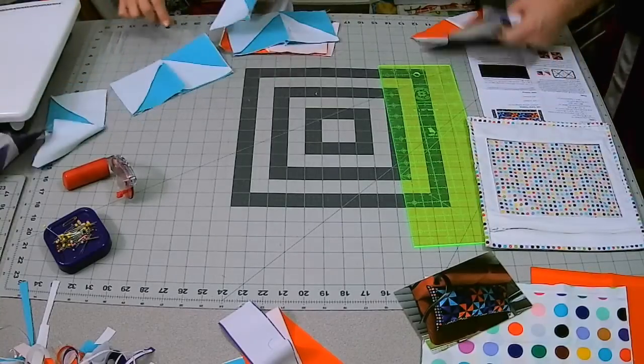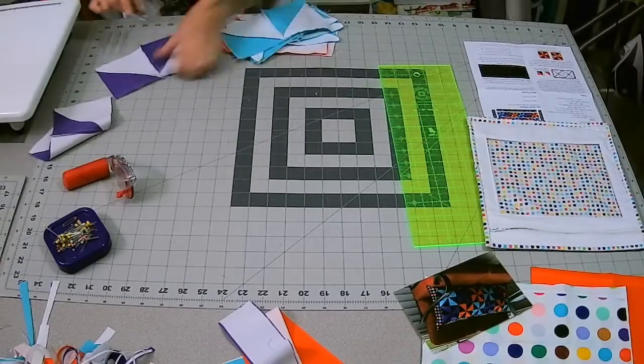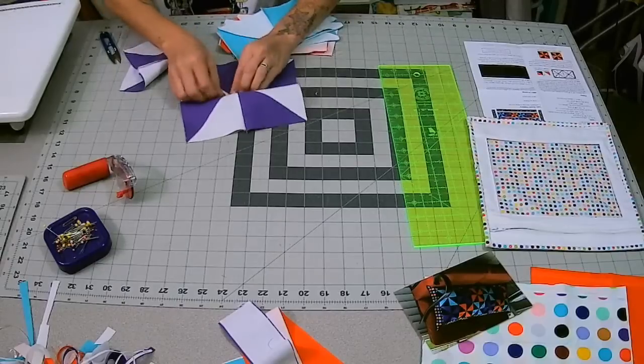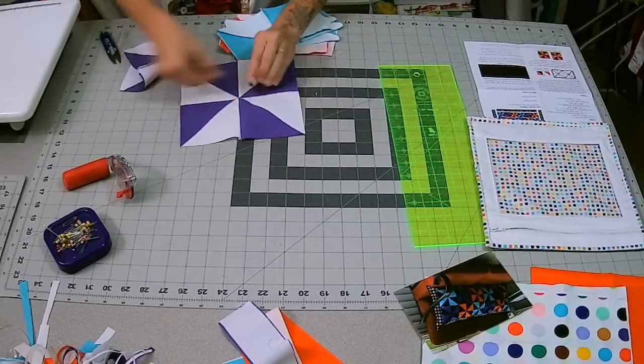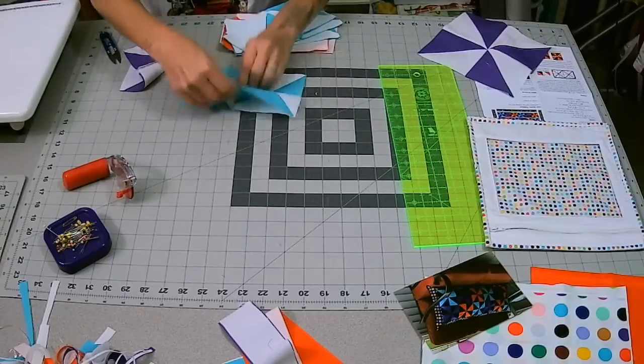So I should have four of each color, so four blues, four purples, four oranges of my pinwheels, and then I'm going to press them and then sew them together in whatever order the picture says.